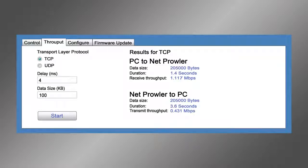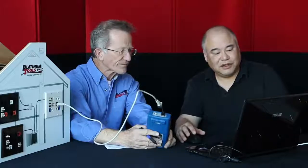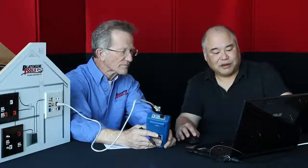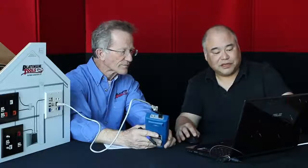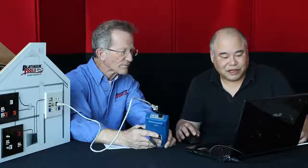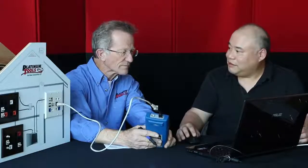Let's hit start here. So you see that progress bar go across? Yeah, pretty fast. The first part of that test was the PC to the NetProwler, and then the second part was from the NetProwler to the PC. And both ways, it's pretty fast. We get about half a megabit per second.